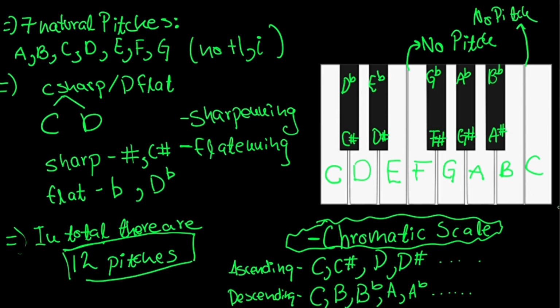Now, these 12 musical pitches go on repeat throughout the keyboard. Before I go any further, whenever you go from one of these 12 pitches to a higher version of the same pitch, directly higher, like from this C to that C, it's called an octave. So I have an octave right here. This is one octave of the piano. That's what an octave is. I'm sure you must have heard that word before. So you have a low octave, then another octave after that, and another octave after that. These go on repeat.